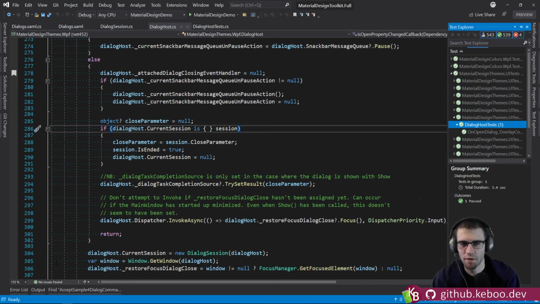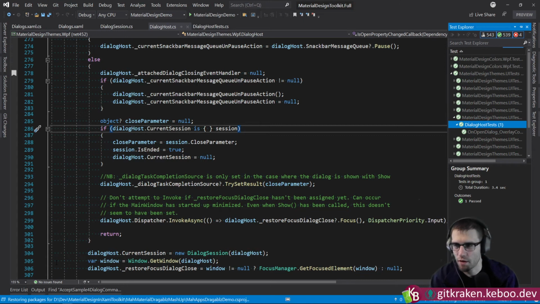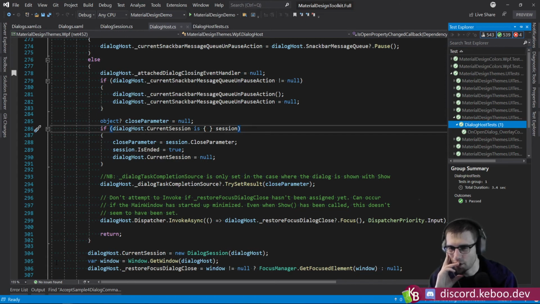I'm curious what we possibly did to break this test. But we'll give it a minute to run, and then we will check it out. I'm being hesitant to touch the mouse because anything that requires clicking, if you jiggle the mouse too quick while these tests are running, you can break them. Because unfortunately, you only get a single cursor in Windows.